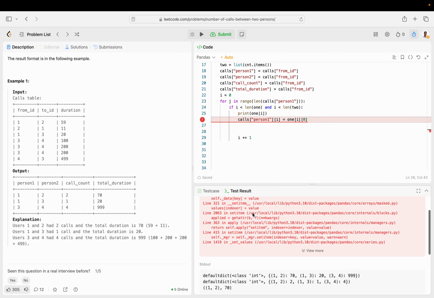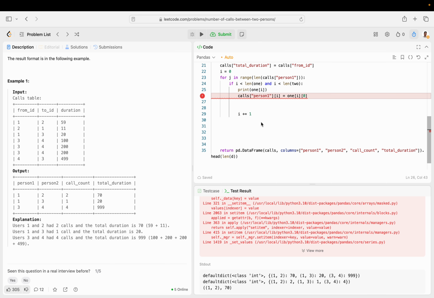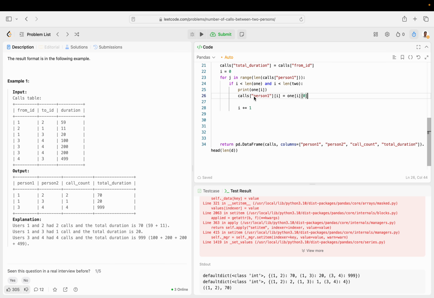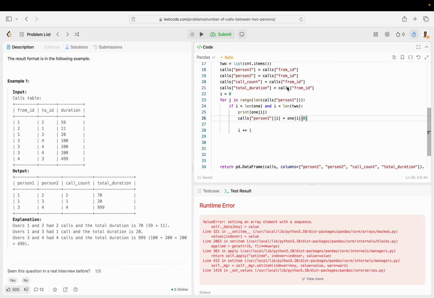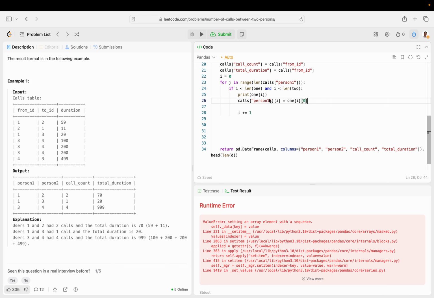Setting array element with a sequence. Calls person1. Why are we having a problem doing this? Is it because we're mutating this? What do they want? Okay, person1 of I. Array element with, yeah, what are we doing? That's right.